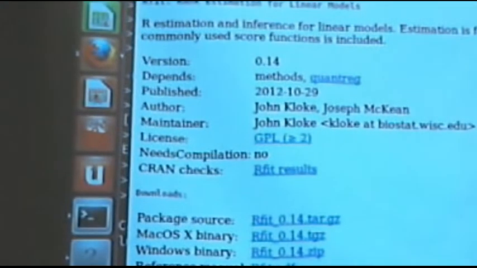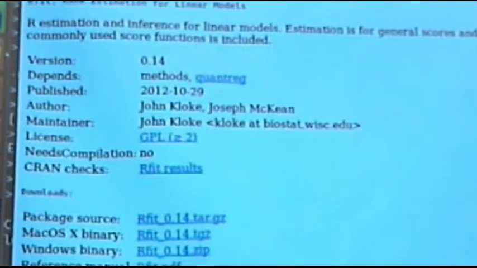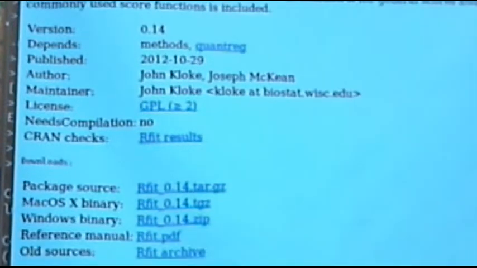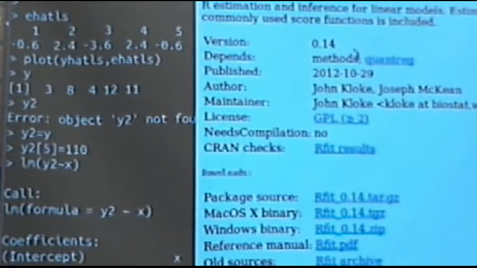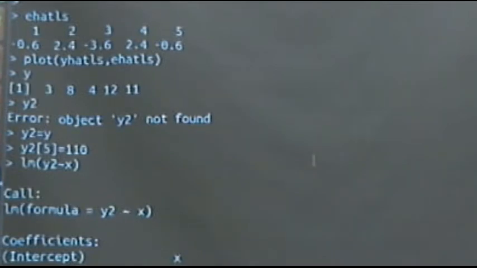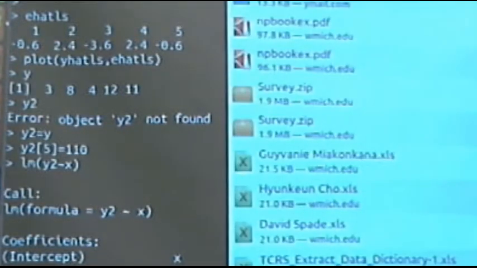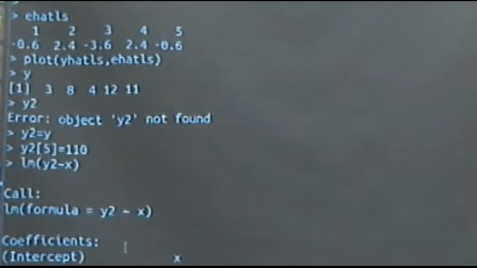I think it's still version 1.4. John Kloke's done a lot of this work. But you can download that, and then you have to install it.